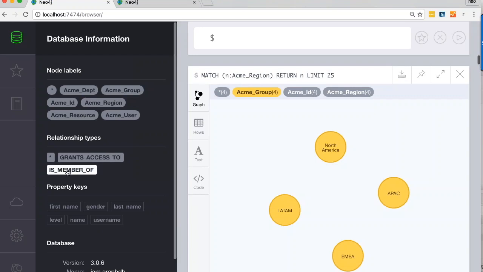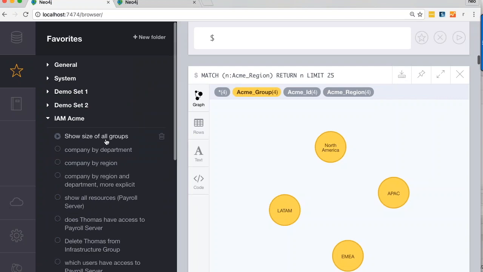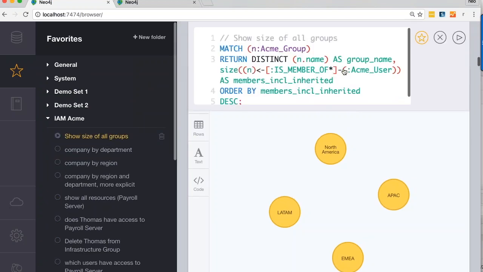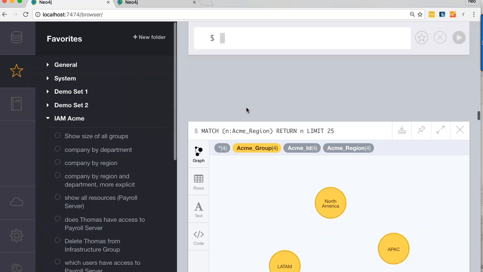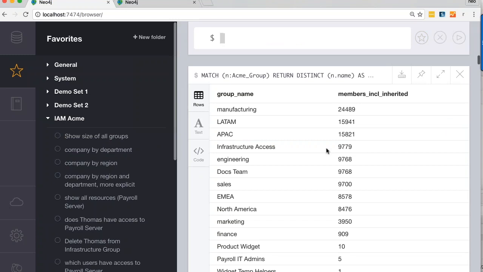The only relationships we have here are grants access to and is member of, and we're going to dive into what those mean here. But first, I want to show you a little bit more information about the data that is in here, just to set us all on the same page. We have a number of different groups in our database here. And these are groups that can be used for authorization decisions. They're based off of kind of dynamic ad hoc groups in addition to the organizational hierarchy.